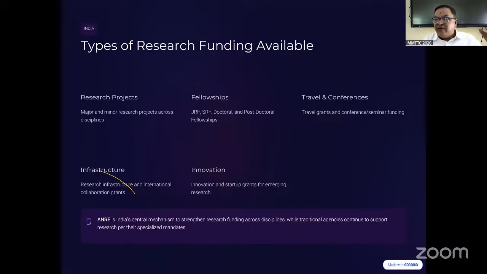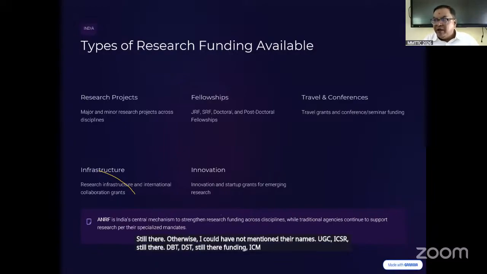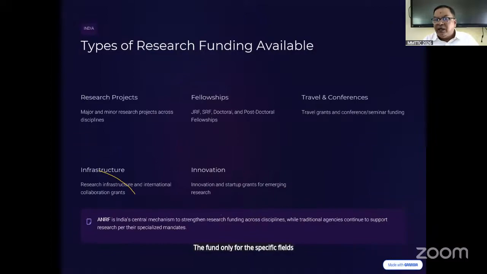Still they are there, otherwise I would not have mentioned their names. UGC, ICSSR, still there. DBT, DST, still they are funding. ICMR, still they are funding. But they fund only specific fields, whereas ANRF is a central mechanism to provide funding across disciplines.